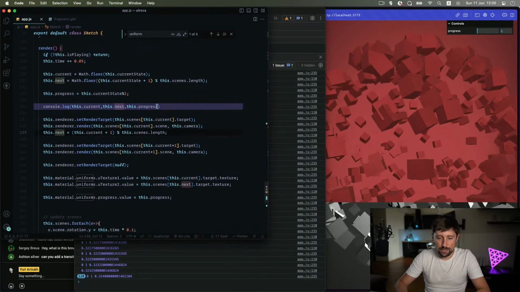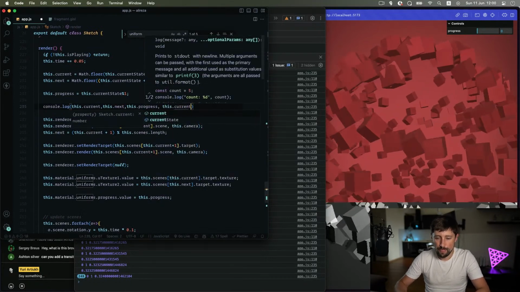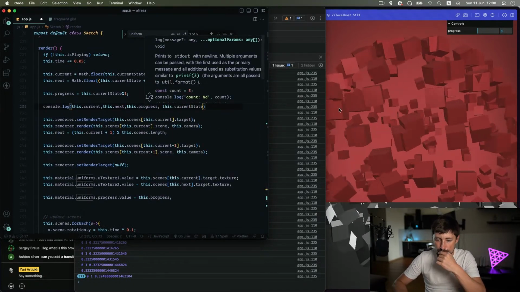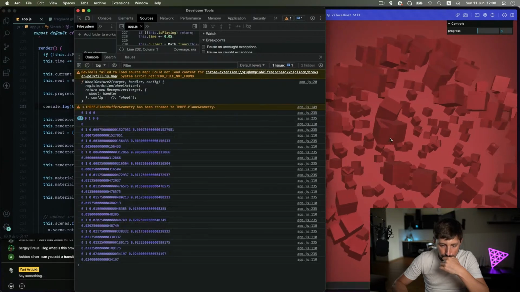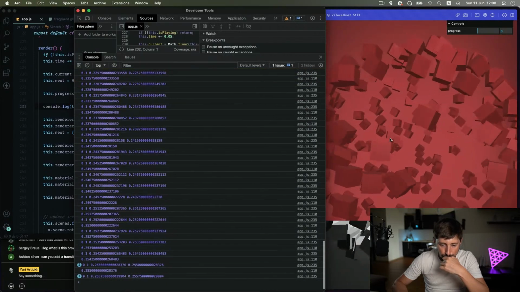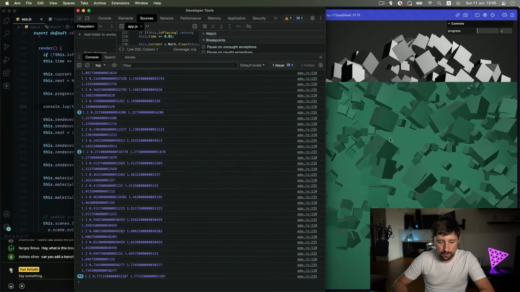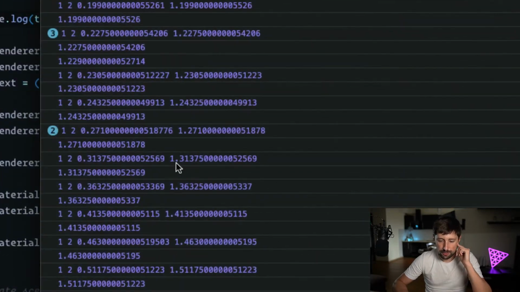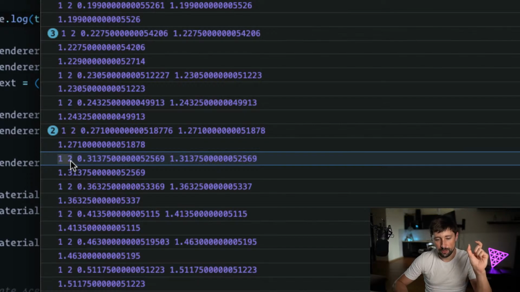Okay, and this current state as well. Yeah, and then it switches to 1, 2. So once we get past the 1, the slides are changing to 1, 2, and the progress is taken correctly.